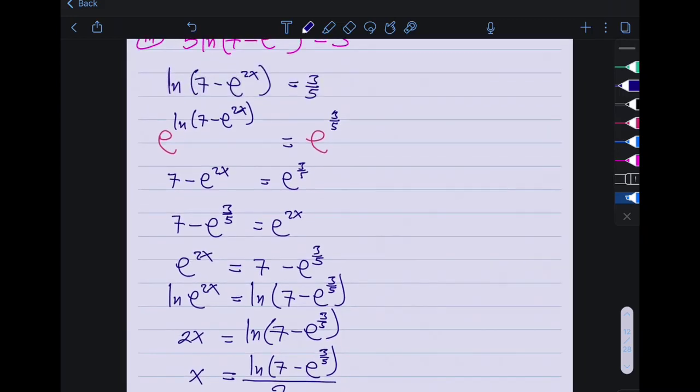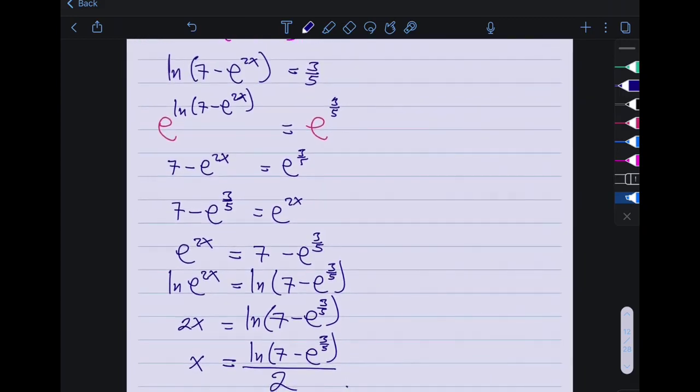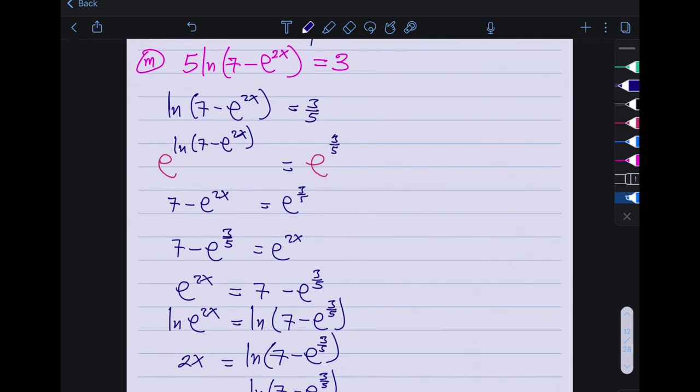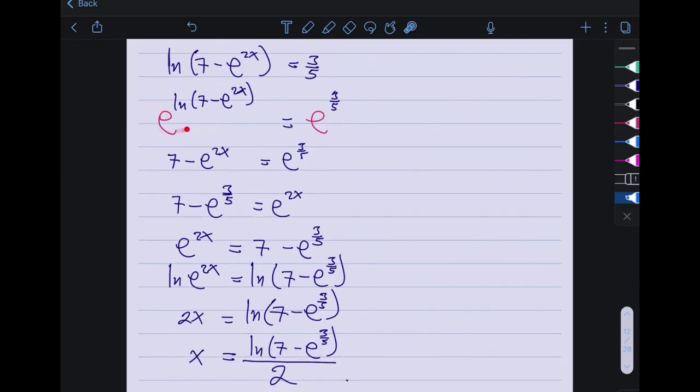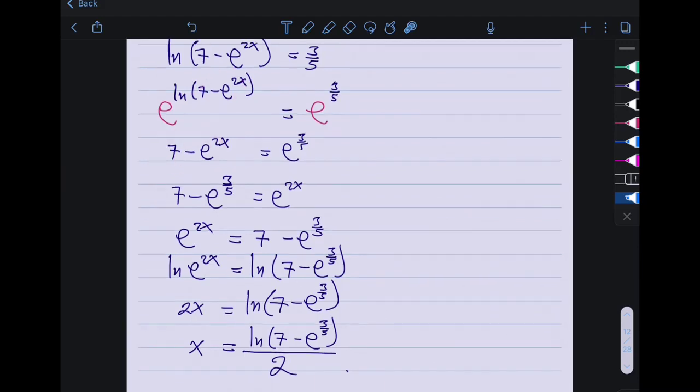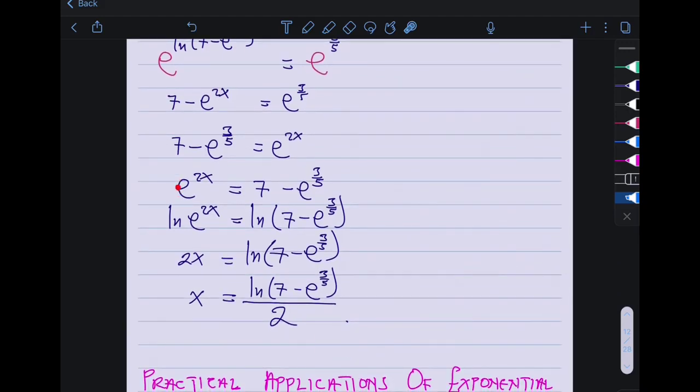So this is how to solve this particular problem. Let me zoom a little bit out so that you can see how the whole thing is done. The first thing is that we decided that we are going to just divide by 5. We did that, and then we brought in e to help us simplify this. And then from there, we decided that since we want x, and there's an exponential, we just take the ln of both sides, and this is what we got. So this is where we are ending in today's video.